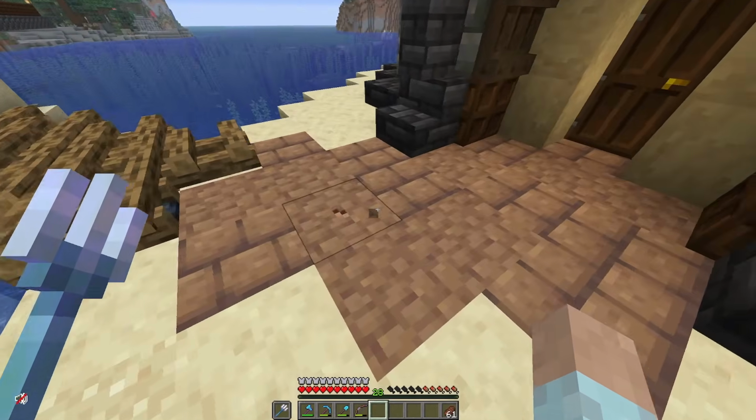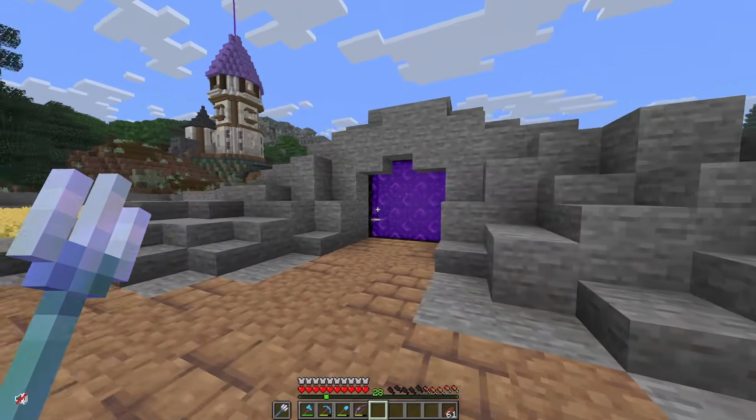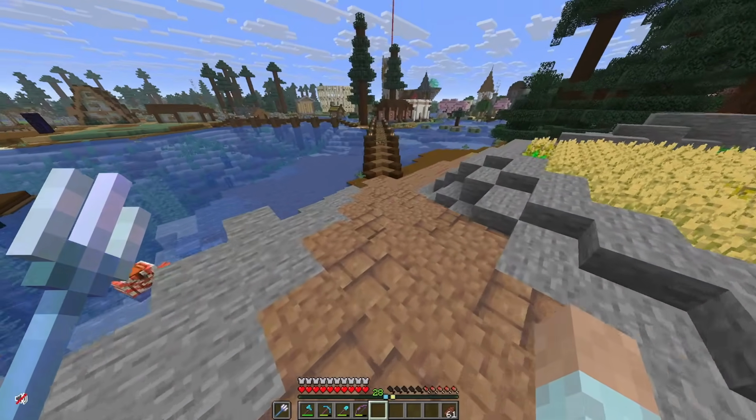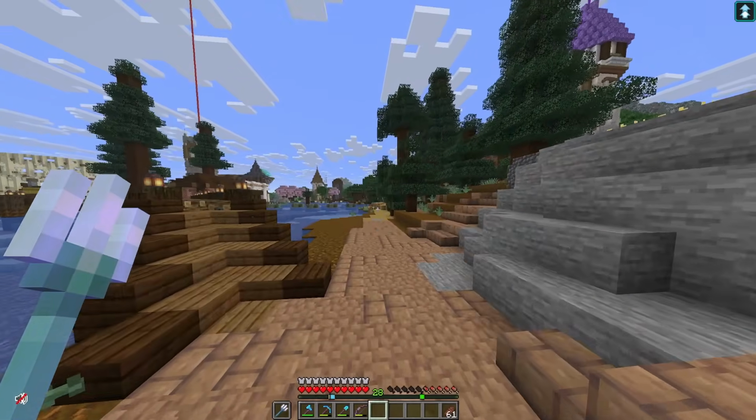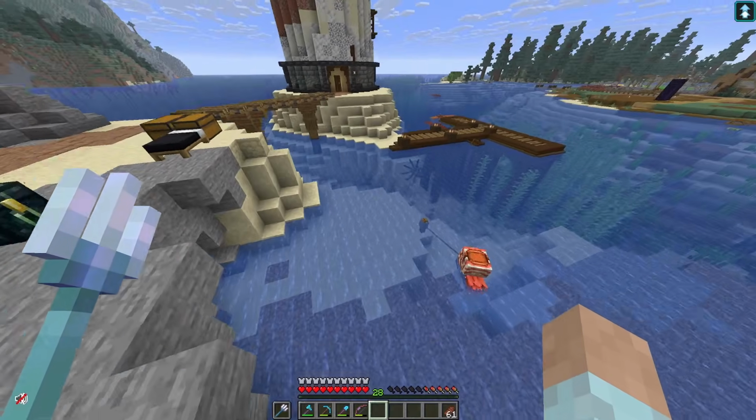So up here, I have this packed mud path, which I've continued over here to my nether portal. And then this path also goes down to the bridge. It's going to continue this way. It also goes up to my mine. I want to show you what I've done a little bit.